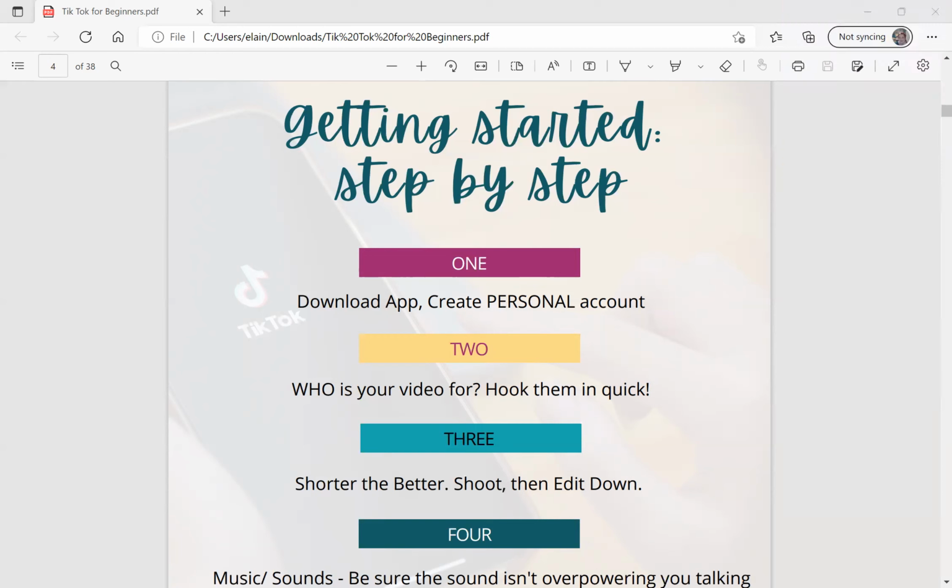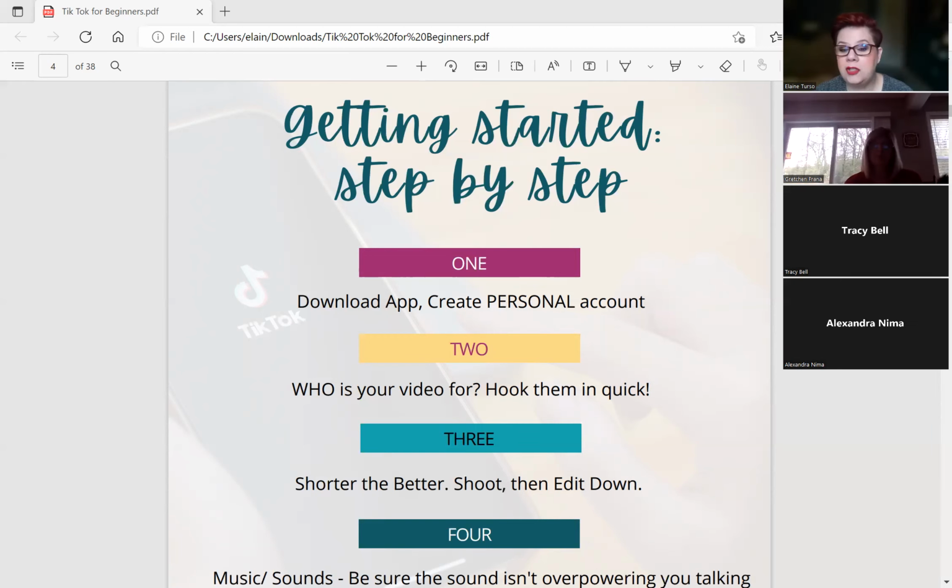Okay, good. So the second thing is, who is your video for? You're going to have to hook them in quickly. You have like a millisecond to grab somebody's attention. You'll notice that people will trim the beginning of their videos to go right to that first breath.